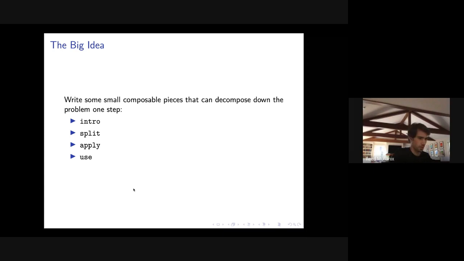This whole perspective of all we're doing is just decomposing down the problem is super valuable. And in my opinion, it's kind of the way to think about it. And yeah, you can run very far with it. So there's these little atomic pieces that do one tiny step of the problem and maybe produce new problems that we have to solve.